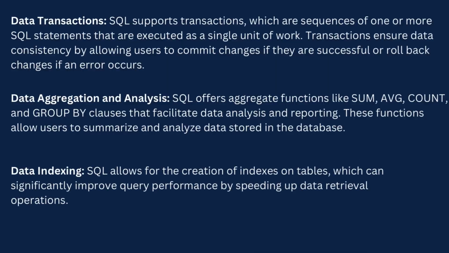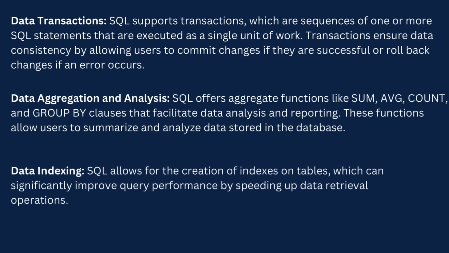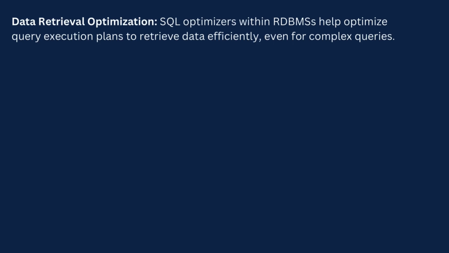Then next is data indexing. Data indexing is very important, like data aggregation, in the data engineering field. SQL allows the creation of indexes for tables. Indexing significantly improves the performance of retrieving data by SQL queries. And the next is data retrieval optimization. This is also very important in the data engineering field, because if you write a SQL query or script of thousands of lines which performs aggregation, analysis, or analytical reports from large data sets or many data sets at a time, then the query should be optimized, and it should retrieve the data in the required time. Otherwise it will not be useful.